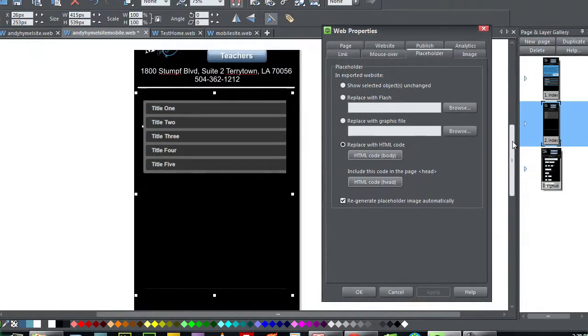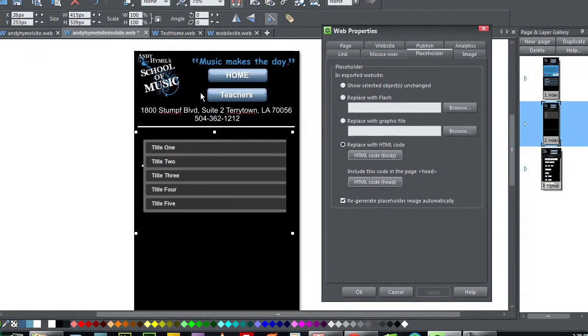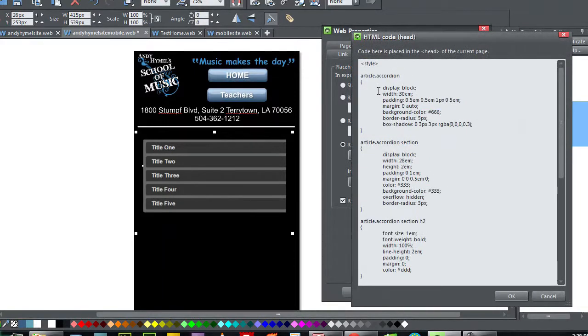Let's show you how this works. So this color right here is what I want this border to be. So how do you find that? Well, all the formatting, as we saw, is in the CSS.